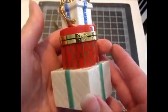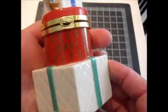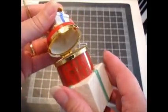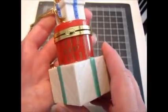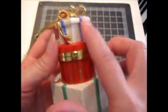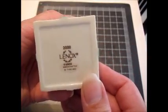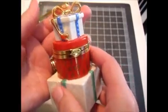Then went to an estate sale, found a few things. I got this Lenox trinket box from the year 2000. It's supposed to be an ornament that hangs on the tree, but the box won't stay shut. I think I paid $1 for it. But I figured there's a lot of people that collect these little trinket boxes, so it'll probably sell before Christmas, hoping that it will, for maybe 10 to 15.